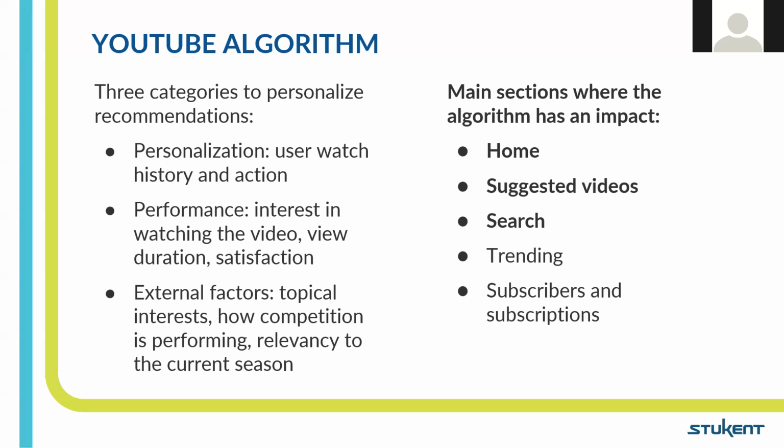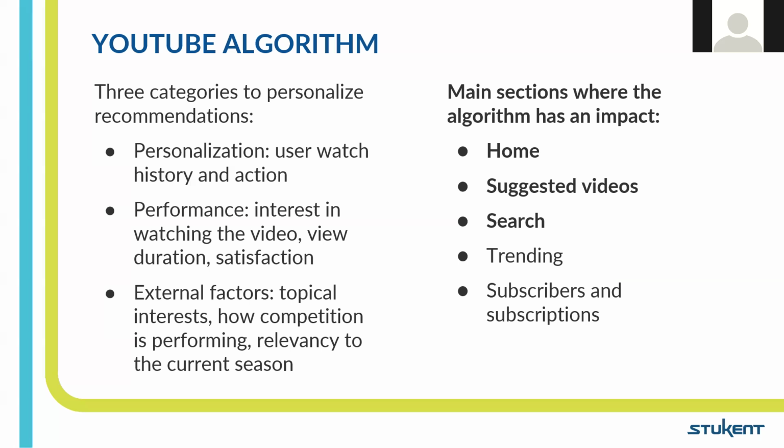There's also external factors. There's trending topics, videos that have been garnering a lot of searches recently, videos that have been getting a lot of views recently. Those also play into the algorithm, in particular for things like the home screen. If you go to youtube.com, you'll see a variety of different videos, but you'll almost always find some trending topics there as well.